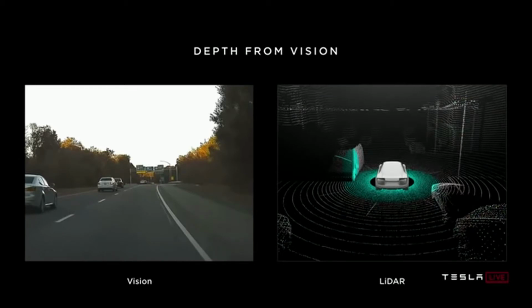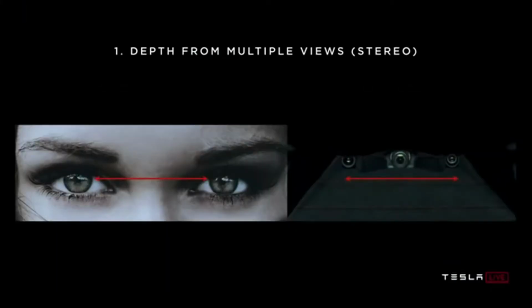Can't speak for everyone. So clearly, the human neural net derives distance and all the measurements and the 3D understanding of the world just from vision. It actually uses multiple cues to do so. I'll just briefly go over some of them, just to give you a sense of roughly what's going on inside.